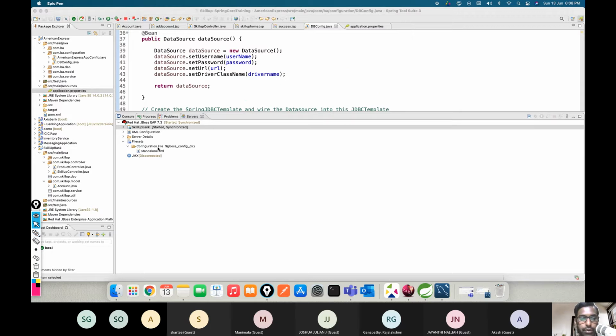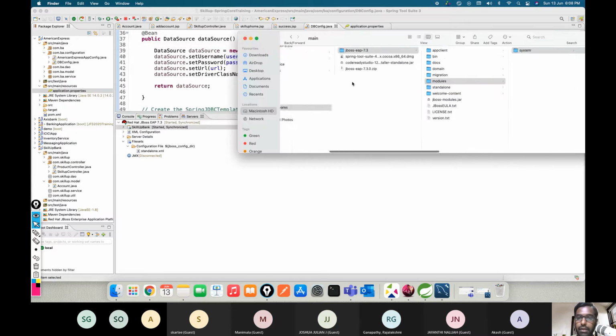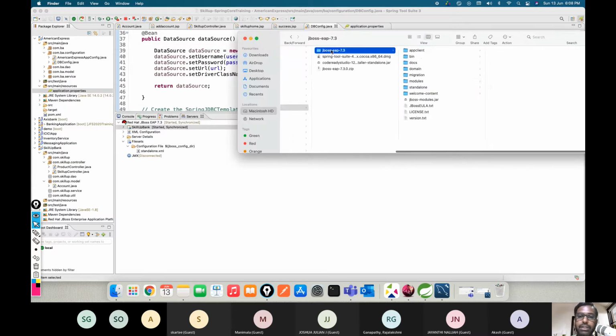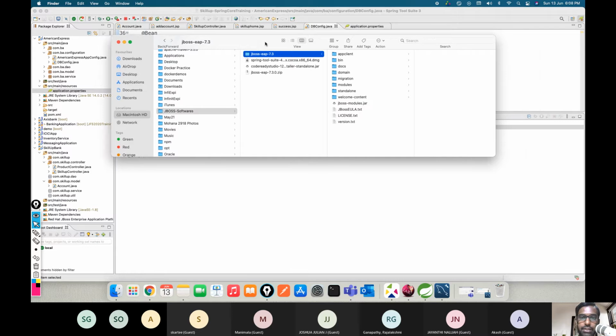Now, before that, I'm going to take you to the location where I have this Jboss server installed. So here is where I have my Jboss EAP, the server. Jboss software inside the Jboss EAP. And in this Jboss EAP, you will have multiple folders.